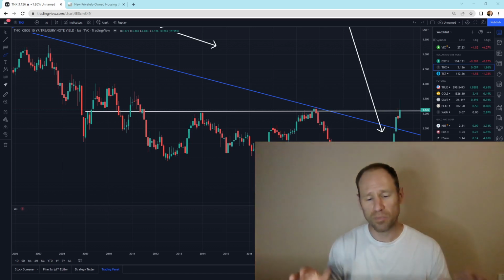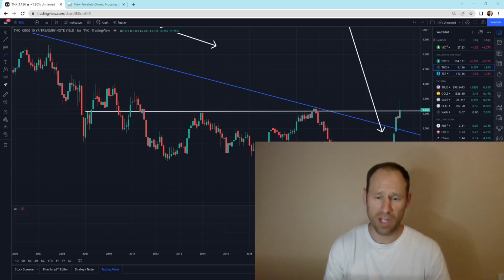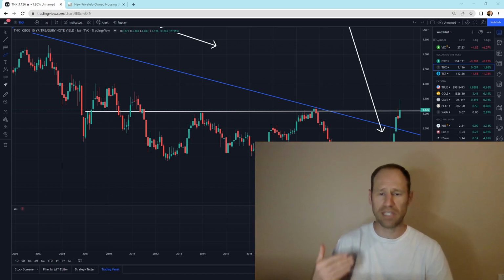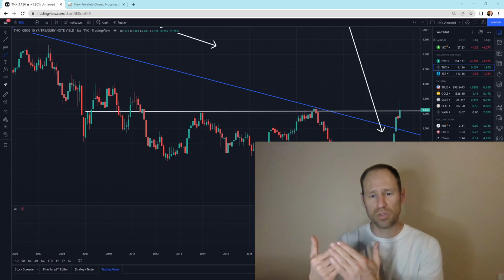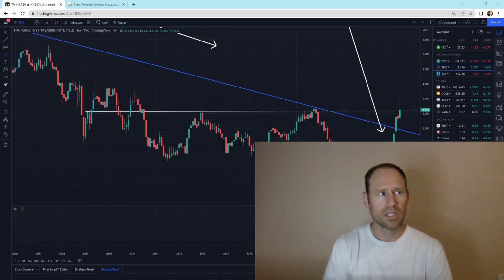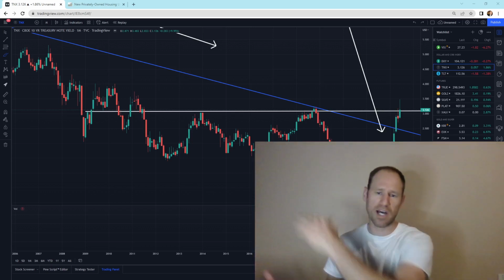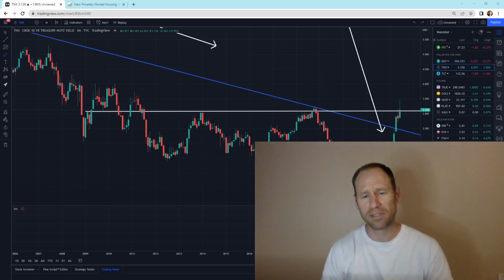At least that's my stance. Is it going to be a smooth ride? It's not. It's going to be very volatile. We're going to be moving up and down because we're basically hitting a limit to growth, we're hitting a constraint in the system, and that constraint will knock it back off, knock it back off, knock it back off. It'll cycle through that.